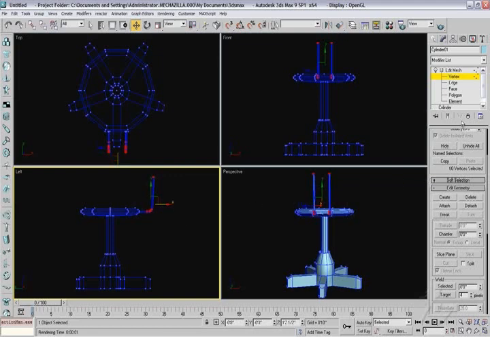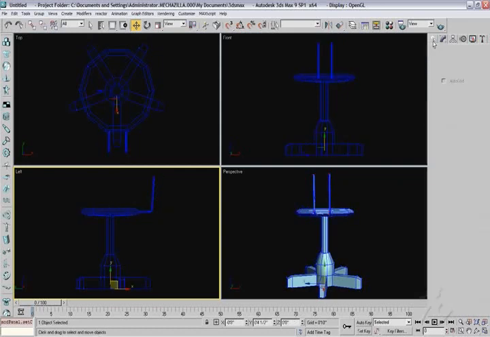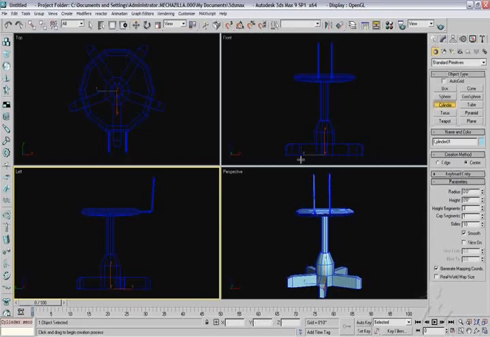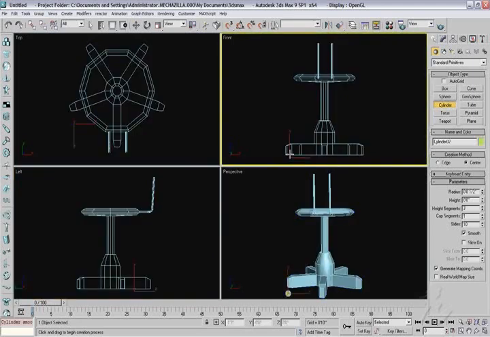And last but not least, if we want to make wheels, for example, we can make those in the front viewport. Make another cylinder for that, and in the left view, make a short little cylinder and extrude it out. Change the segments from 3, well, you can leave it at 3 actually.